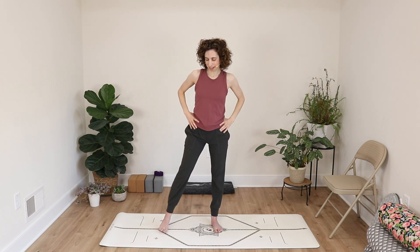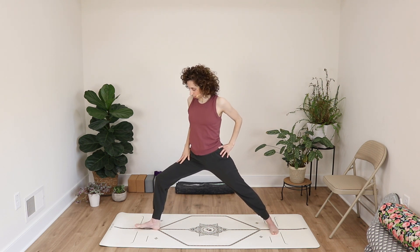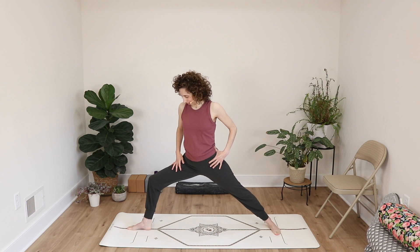Let's step our feet out to the sides. Turn your right toes towards one end of your mat and bend your right knee, stacking it over your ankle. Notice that your hips have just opened towards the sides. When starting out, your feet might be closer together and barely bent. As you develop more flexibility and strength, your hips will really open towards the sides — this is Warrior II, one of Dr. Fishman's 12 poses.